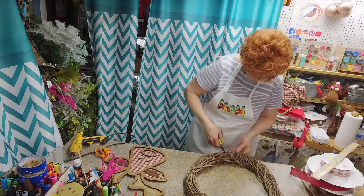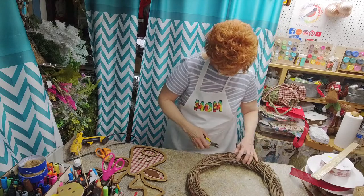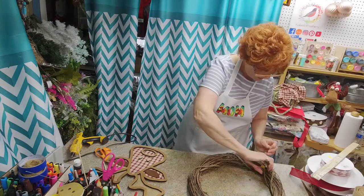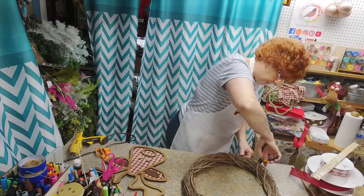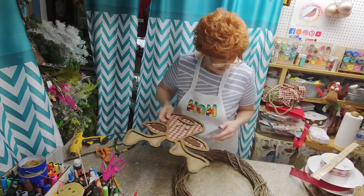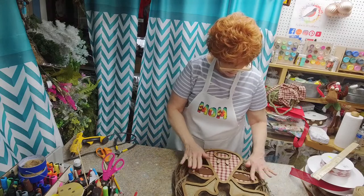This is a scraggly one. There. I think that looks a lot better than it did. Whoa, that's a sharp one. All right. So this guy, I think it's going to go right in the middle.